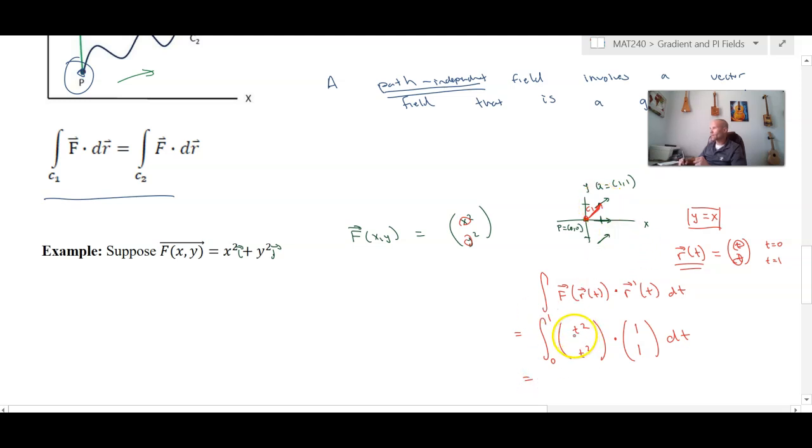So if I evaluate this, the dot product between these is t squared plus t squared, which is 2t squared. The integral of that from 0 to 1 dt. The integral of this will be 2/3 t cubed, evaluated from t equals 0 to t equals 1. That's going to give me an evaluation of 2/3. So that is my line integral. That means that for the most part, since this is positive, based on just the limited number of vectors we've drawn, that path is actually for the most part going with the current. So we get 2/3.